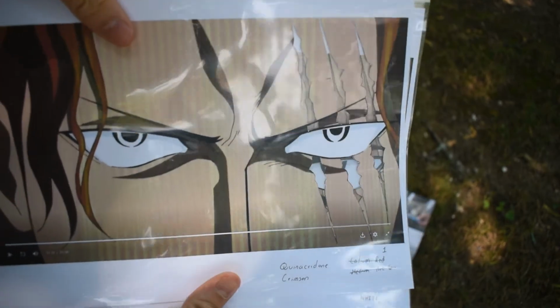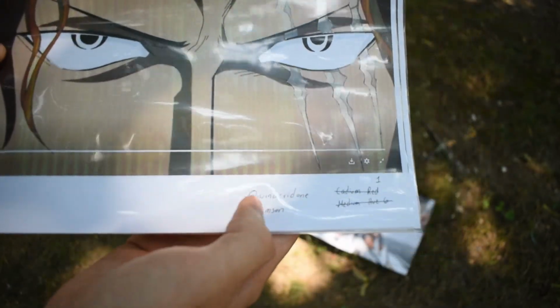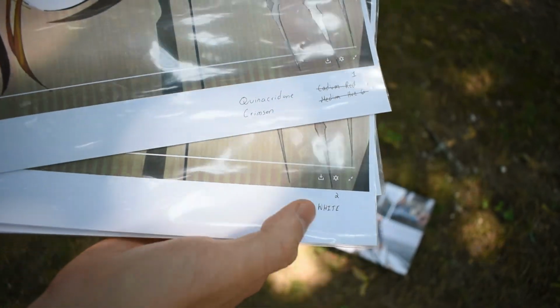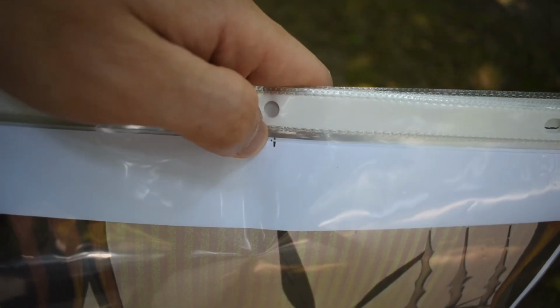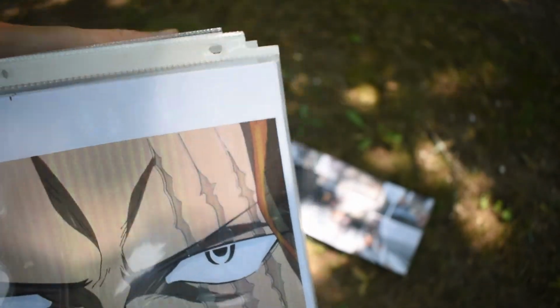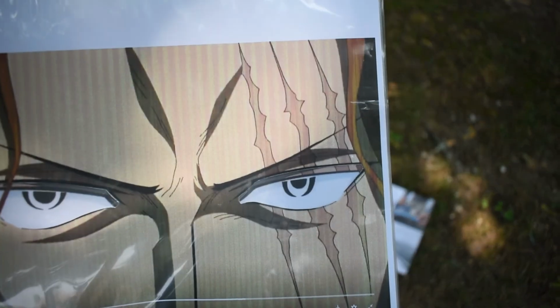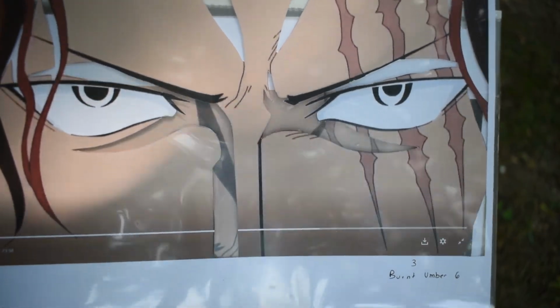So the first thing that I had to do is cut out each color out of each printout and label each color and the order that I'm gonna be doing each spray paint in. So number 1 is the crimson, 2 is white, 3 is burnt. I also marked the center of each piece of paper so that way it's easier to know where to put it on the grip tape. So you can see that I made the scar on his right, I cut that out in this one. And the next one I cut his eyes out, then his shadows in this one, just cutting out one color at a time and making stencils out of them.